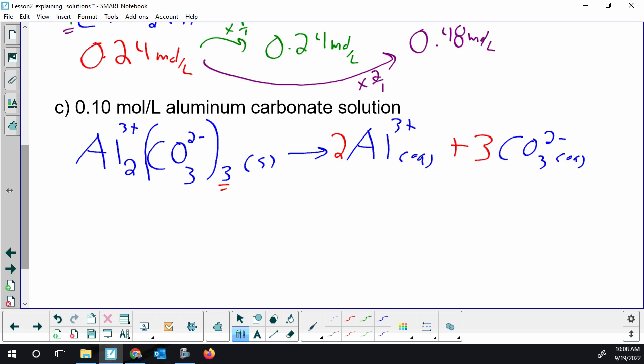Okay. Now, one thing I've been doing is I've been ignoring solubility. So I've been assuming everything has been soluble, which isn't always the case. But that's one thing I've been sort of not checking as I go through this.